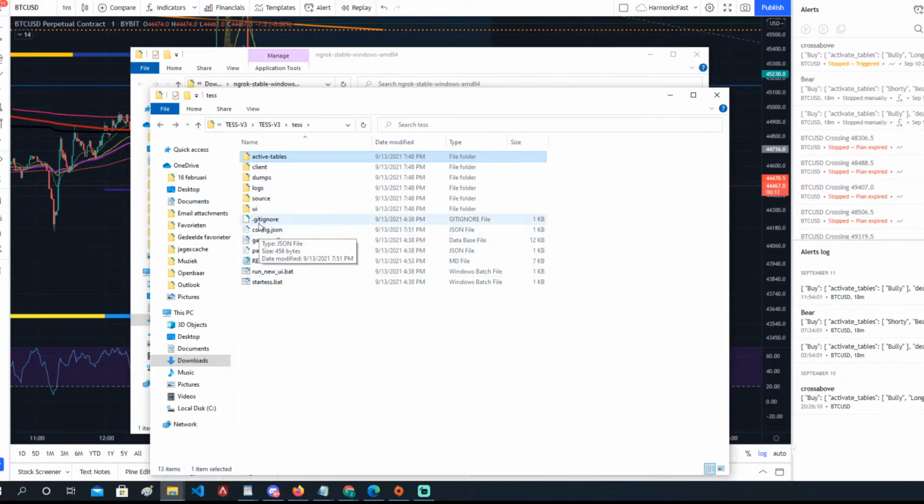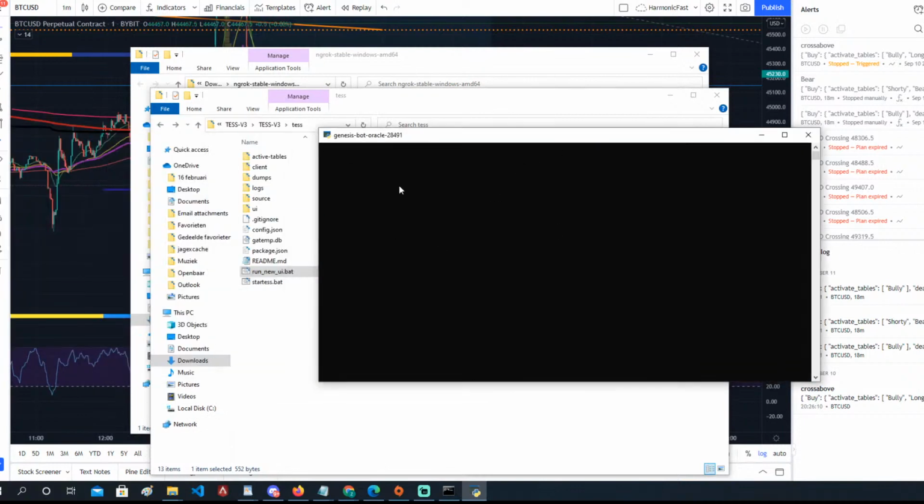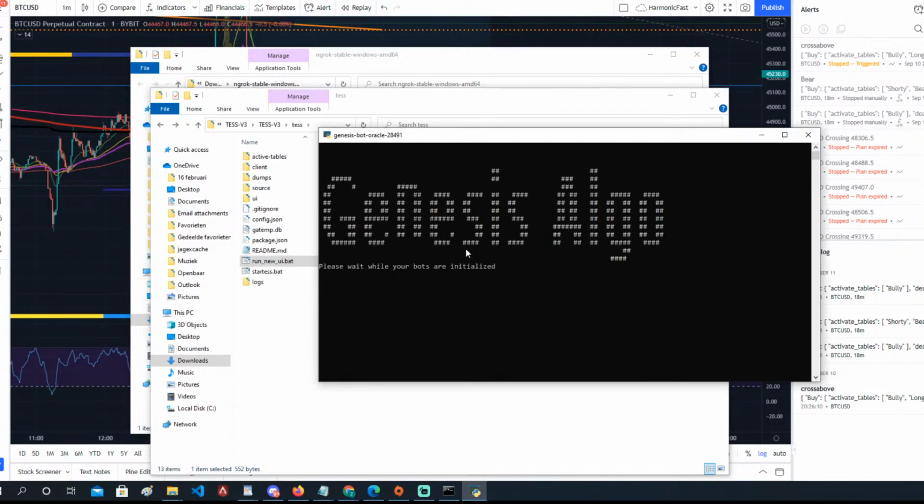So to start the bot, after you filled in your configs, you basically click Run New UI. And if this is the first time you're running it, it might start installing some new dependencies. And if it's not, well, then it starts up the Genesis Algo sign, and that means that the tables are going to be loaded into the bot. Well, as you guys know, we need to wait for the 7 tables to be loaded into the bot, and it's an uneven number, so it makes sense that I'm missing one table, which I will add in as soon as possible. I'm also working on some new entry strategies, so I'll share that with you guys.